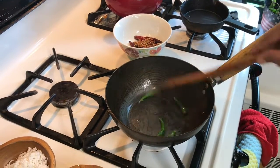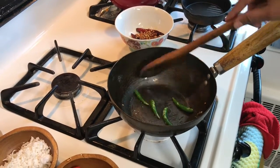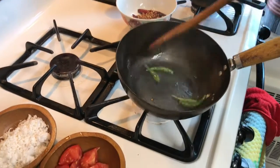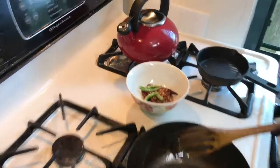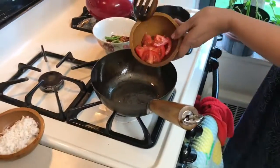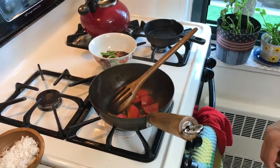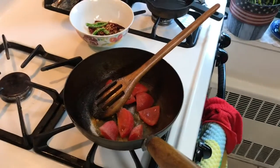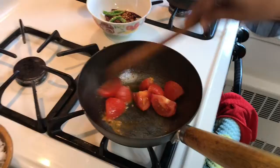Add green chilies to the same oil and fry it till the skin turns slightly white. Now transfer the fried green chilies to the bowl that contains the chana dal and chilies. Adding the tomatoes, adding little salt and fry it till it turns mushy.